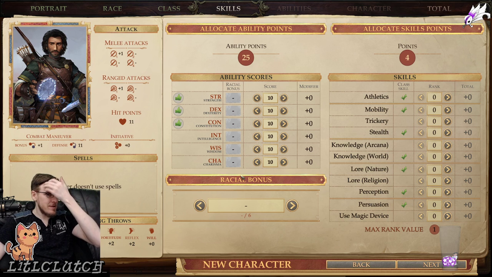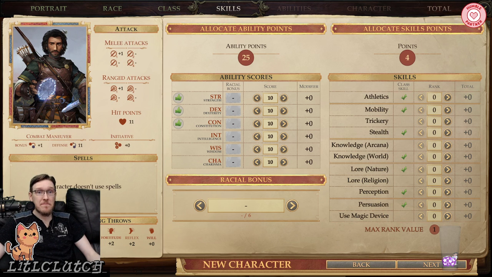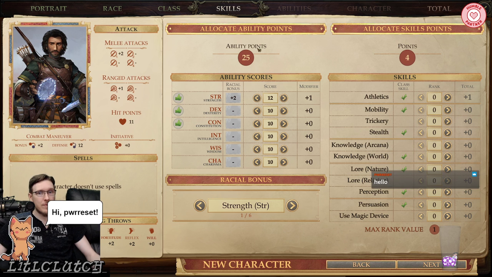All right, here we go. We gotta do my skills, I guess. Okay. Racial bonus, the strength, dex, con, intelligence, wisdom, charisma. Okay, we got 25 ability points.